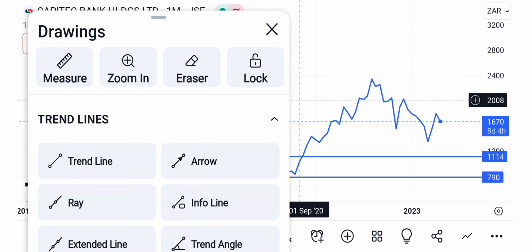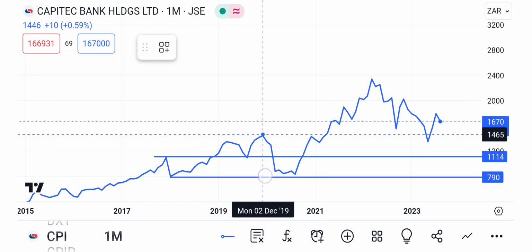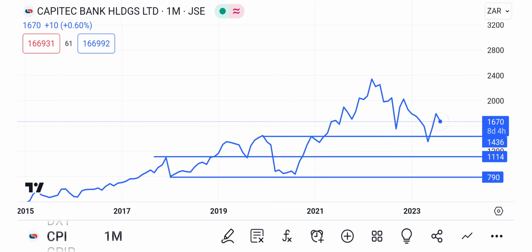So again, let us mark the previous turning point, which is this one. This is the previous turning point. What the experienced people did is they bought back Capitec shares here. Then they let it move to the previous price. It went straight to the previous price, which is here. Then they started to take their money out. Some people did not take all their money, they took some of their money out.